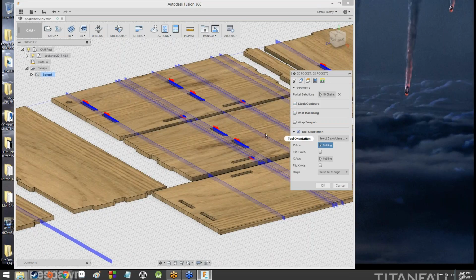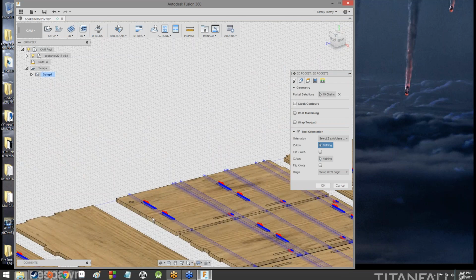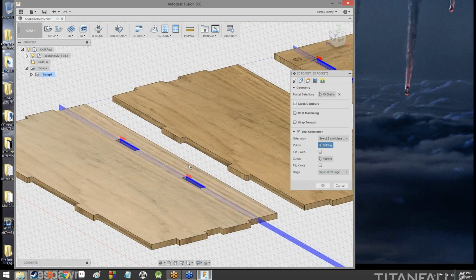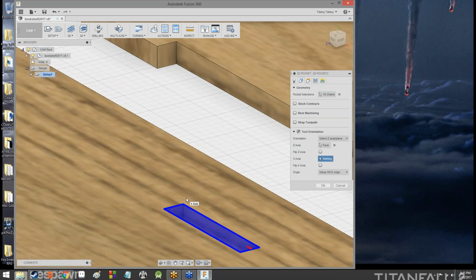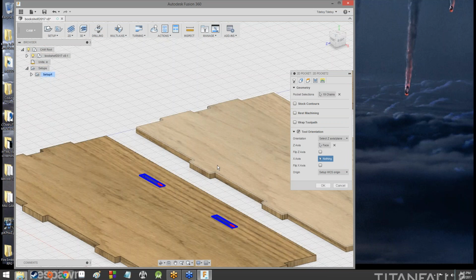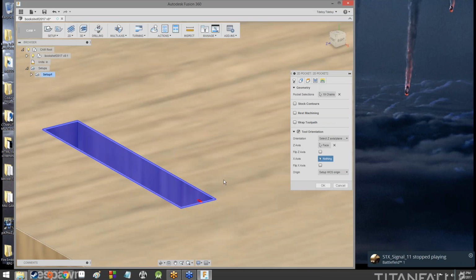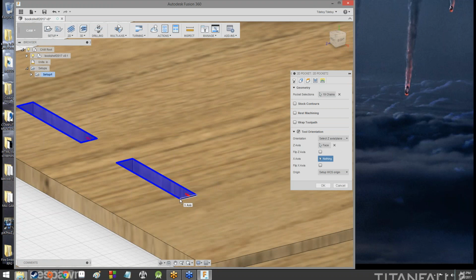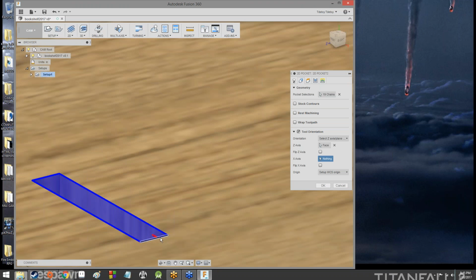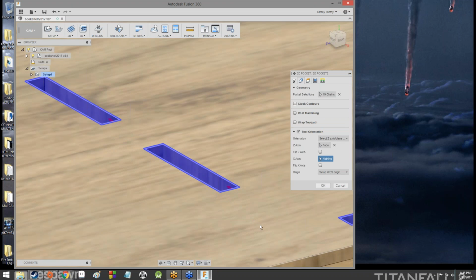Now I'm going to click on this tool orientation, and as you can see, we're taking a look at where the tool is going to cut through. We want these arrows to be on the inside of the pocket. That is actually very important. If they're on the outside of the pocket, that means they're going to cut everything out around these slots, so it's going to be the reverse of what we intend. So we want to make sure that these arrows are inside of the slots.